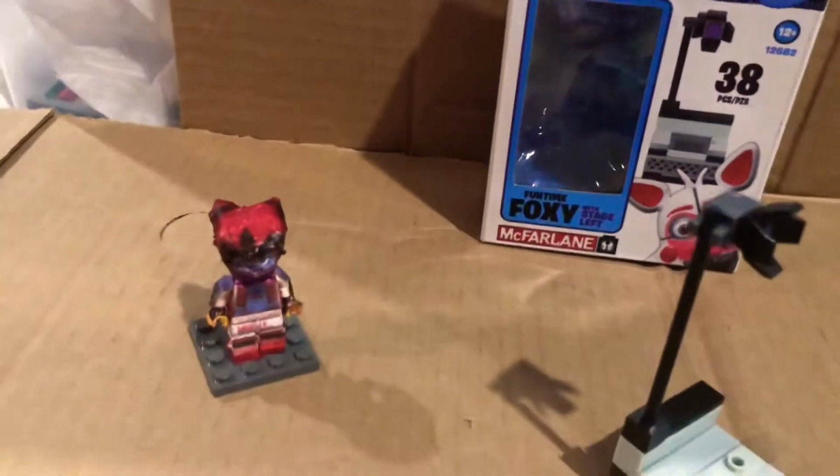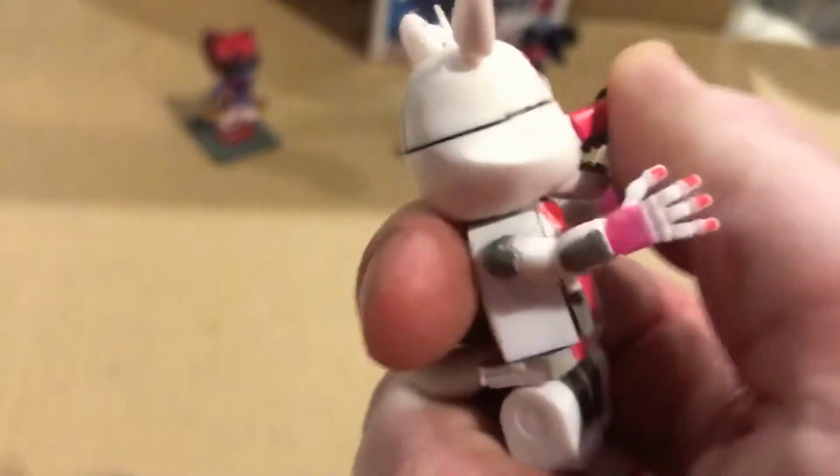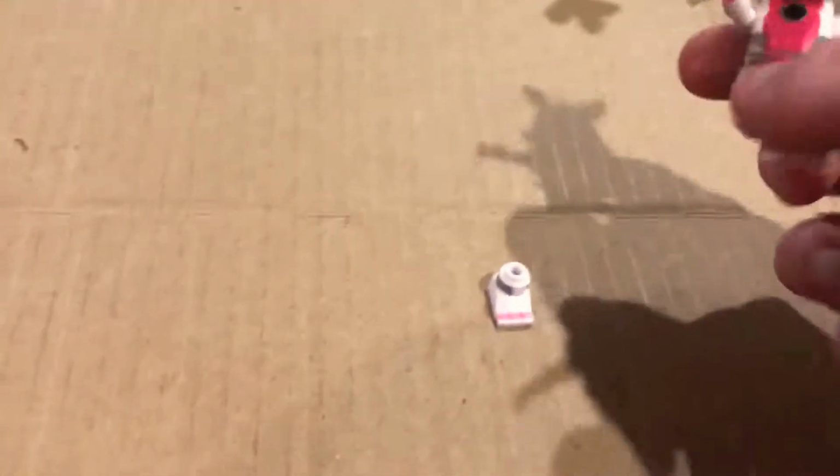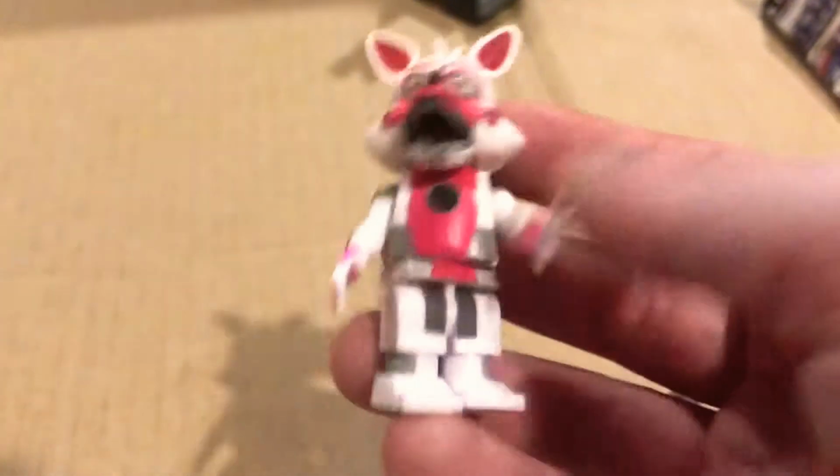Really think that realizes because this part of the hands is pink, because that's actually the more in game, even the art hands actually that these colors are pink as well. So I make it pink. So here's Funtime Foxy. Oh, he actually looked pretty decently well done. Well done.